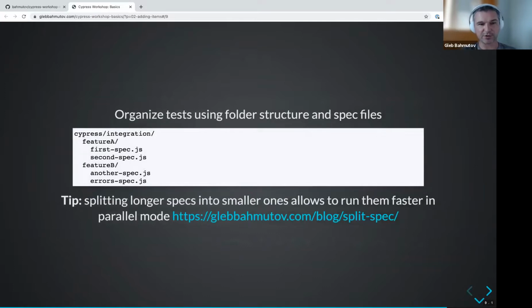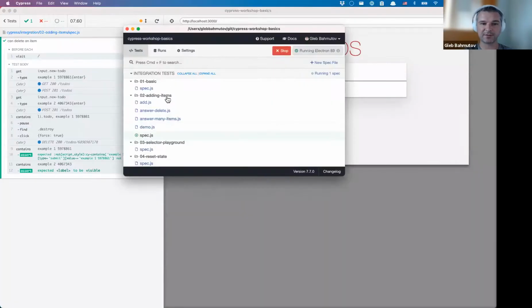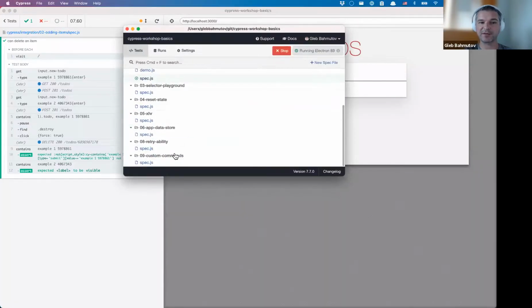Another thing is how do you actually organize the specs themselves, right? So everything is inside Cypress integration by default. Once you have a lot of tests, I usually try to split the longest specs, so the specs are all less than a minute long, I would say. And once you have bigger features, you probably have different user stories that sometimes exercise the happy path, sometimes error handling. In that case, create subfolders, just like we've done here. We have subfolders showing different aspects.